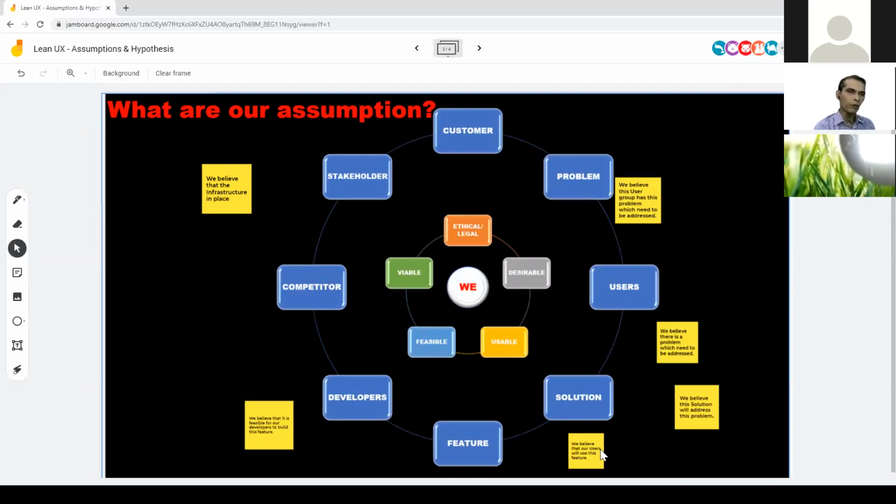Who else is contributing to the beliefs and assumptions? Again, let's start with we believe that. We believe that the compliance and regulatory needs will get addressed, which is good. And that is between the stakeholder and the customer, which is very rightly placed as well. And what's the next assumption we see?